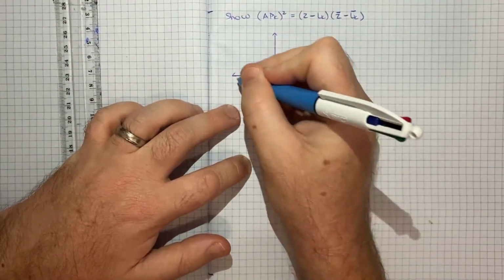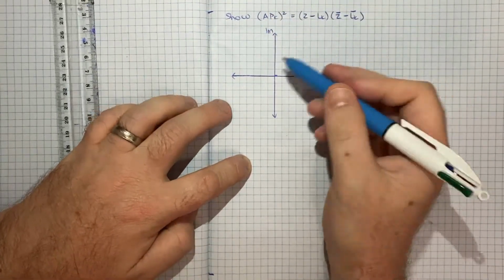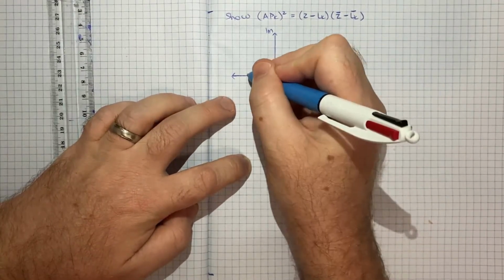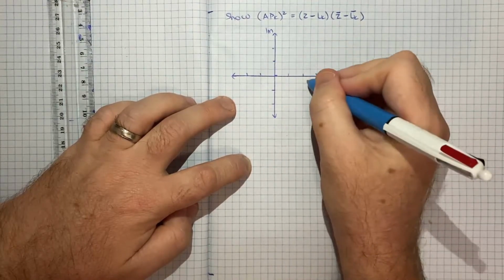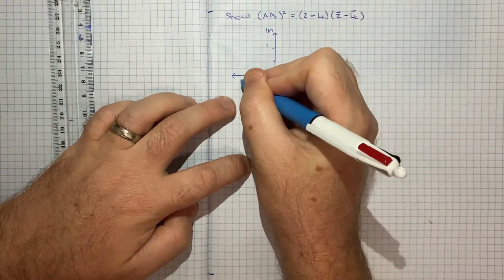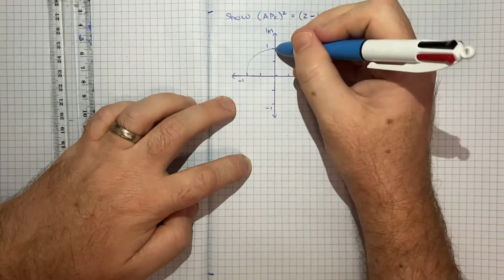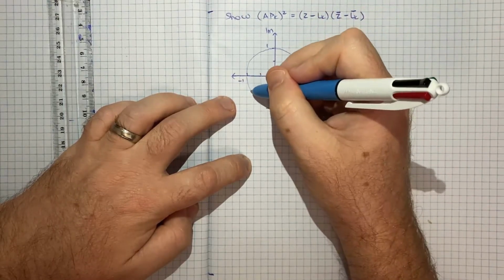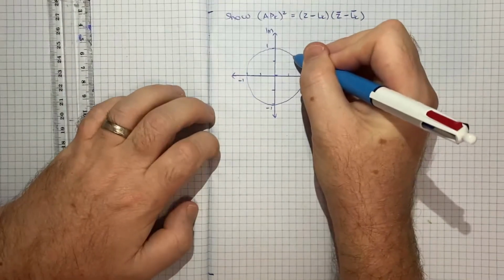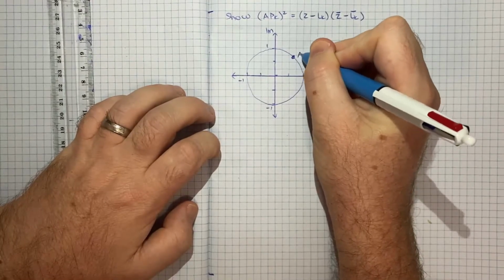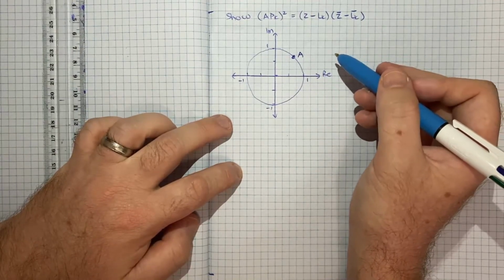So normally when dealing with roots of unity questions, you're told the number of solutions, but here we've just been given the generic n. So we're not going to be able to draw up all of the roots of unity, but I'll just sketch up what we need to deal with this question. So I'll just draw a unit circle here, since we know our roots of unity and our complex number Z sit on the unit circle. And so I'll just plot this point A, which represents that complex number Z with modulus 1, so it sits on the unit circle.